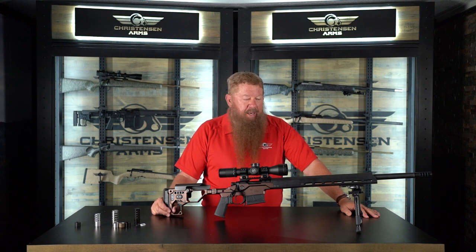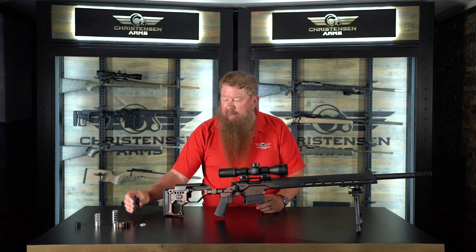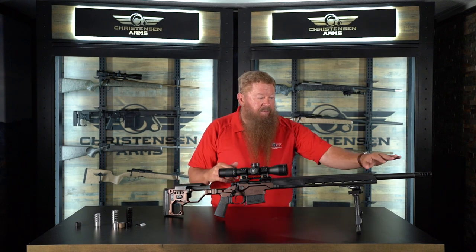What is a muzzle brake and how does it work? That's a really, really good question, and it's one we hear at the factory quite a bit. A muzzle brake is just like the name implies. It's a brake, as in slow down or stop. There are a few different ways that you can come up with a muzzle brake. Muzzle brakes, by design, reduce felt recoil to the shooter by redirecting gases as the bullet leaves the muzzle of the rifle.